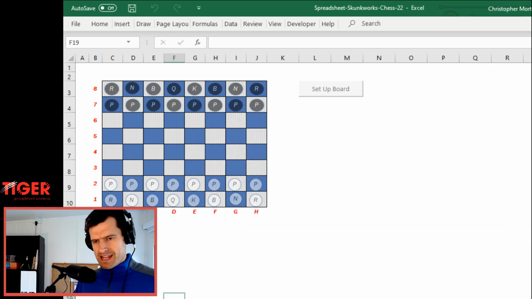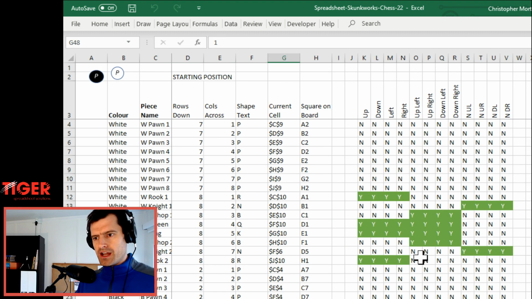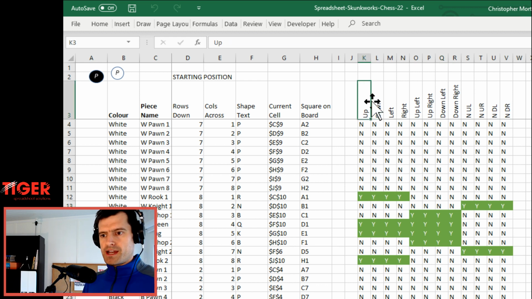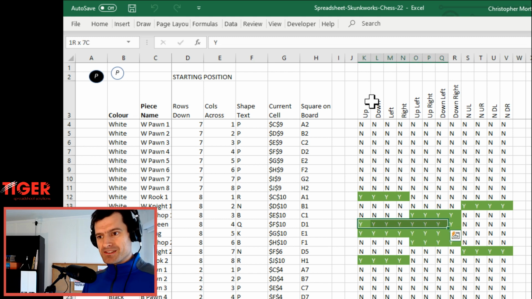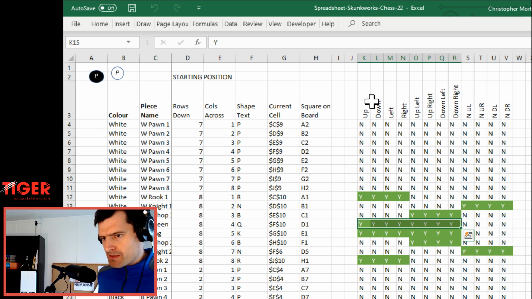So how are we going to program these pawn moves? Well, let's go back to the engine, go back to our concept. We've got our different move types, which are represented in these columns up here. And then in this table, we can turn the move types on and off for each piece. So we can go up, down, left, right. And the queen, for example, does all of those. Goes up, down, left, right, and the diagonal moves as well. So this is how we can turn these movement types on and off. So are any of these movement types going to work for the pawn?